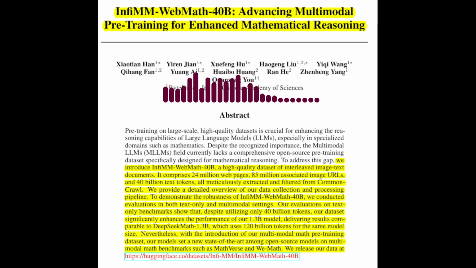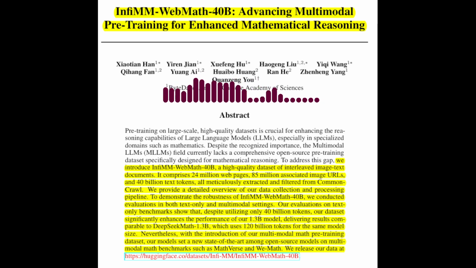Can you elaborate on the data collection and processing pipeline? The process starts with filtering CommonCrawl data for Chinese and English web pages related to mathematics and science. They then use a combination of rule-based and model-based filtering techniques, including fastText classifiers, to identify and remove irrelevant content. This ensures that the final dataset contains high-quality mathematical content.